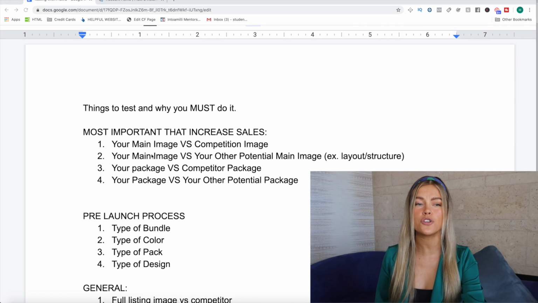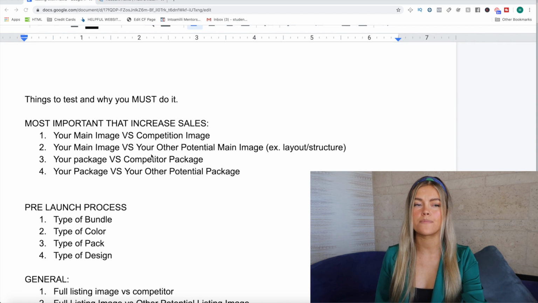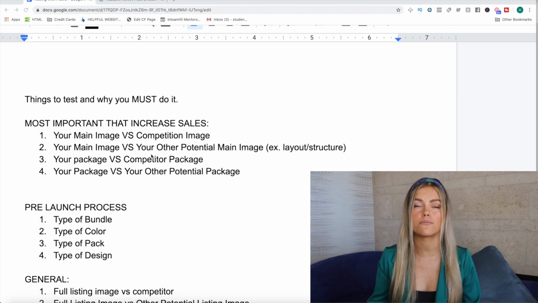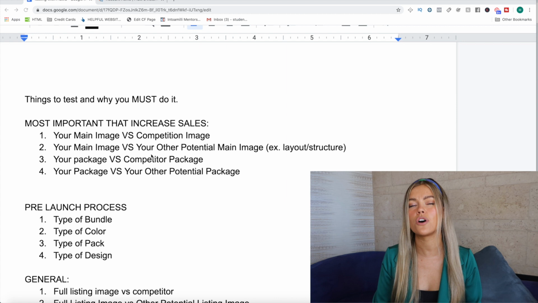If you are doing this split test and you want to make the most out of your money, because it is a paid service, I believe it's $1 per vote. I suggest starting with 50 votes because then at least you get more data. If you are investing a lot of money into a product, perhaps you want to start with 100 votes if you really think it's going to make a difference.